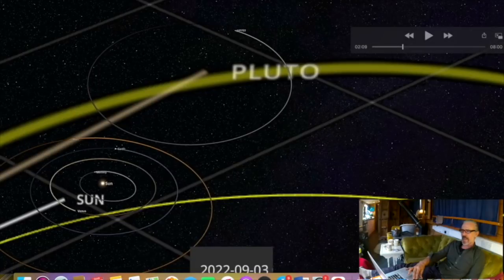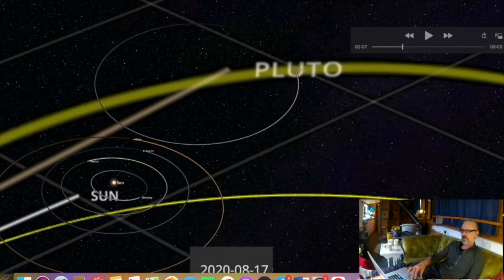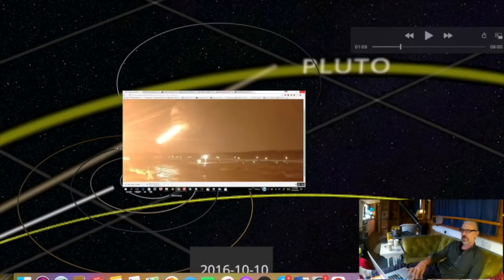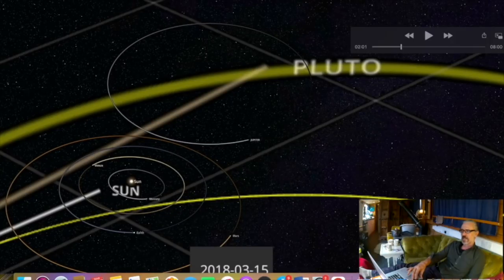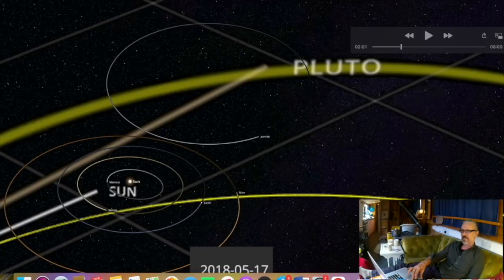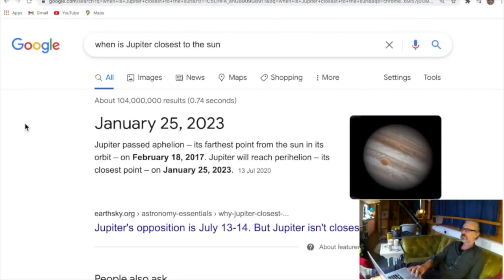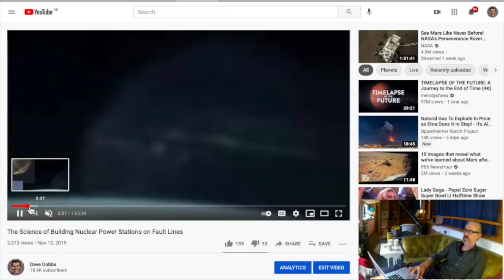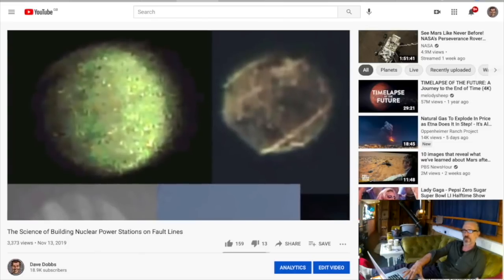But if we were to go back, sorry, if I was to go then further forward, I've gone too far forward. If I was to come over to here, to 2018, May 2018, we saw Jupiter massive. We saw massive shots of Jupiter. Let me see if I can find some of those shots. I think it will come up. Yeah, these were the sort of shots that we were seeing in May 2018, and everyone was marveling at how come we saw Jupiter so massive.